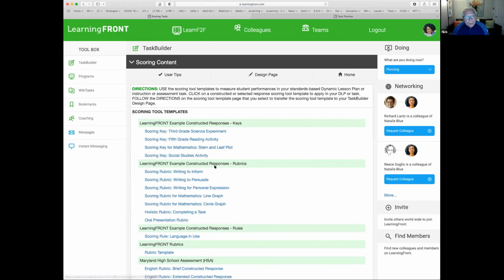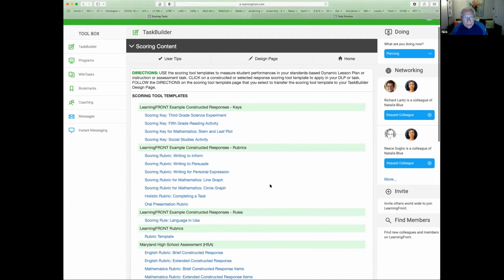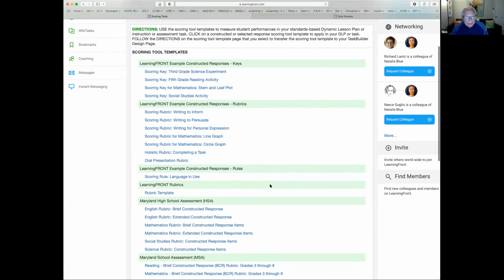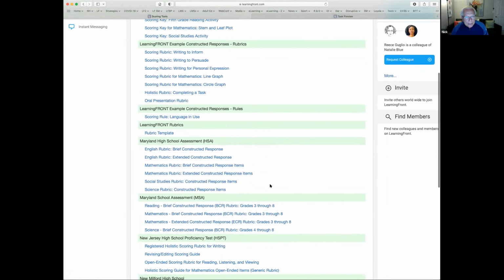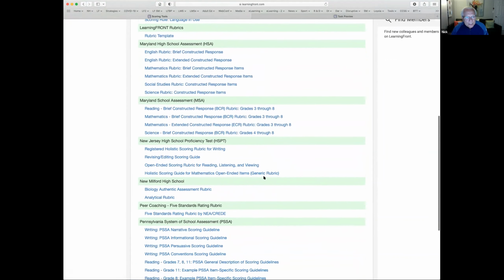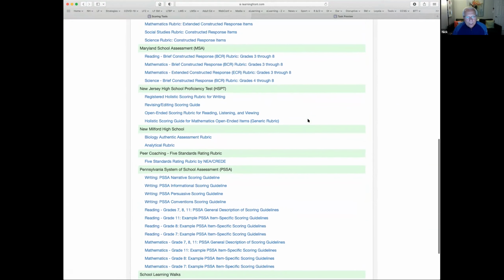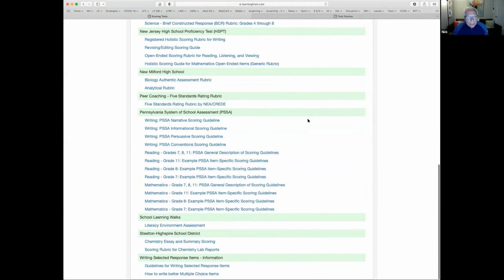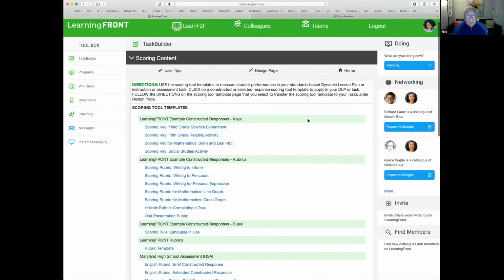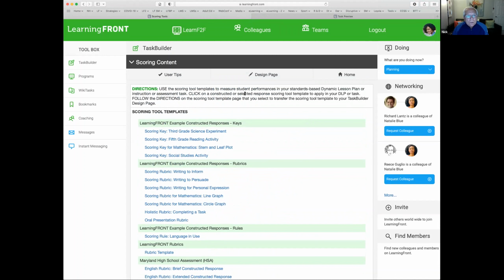So these are a bunch of sample rubrics. A lot of them come from validated state assessments, and some of them from test scores in Maryland and New Jersey, as I said, where I've worked with LearningFRONT in this tool. We basically put those materials in through pilot studies and so forth, and that's how this has grown over time.